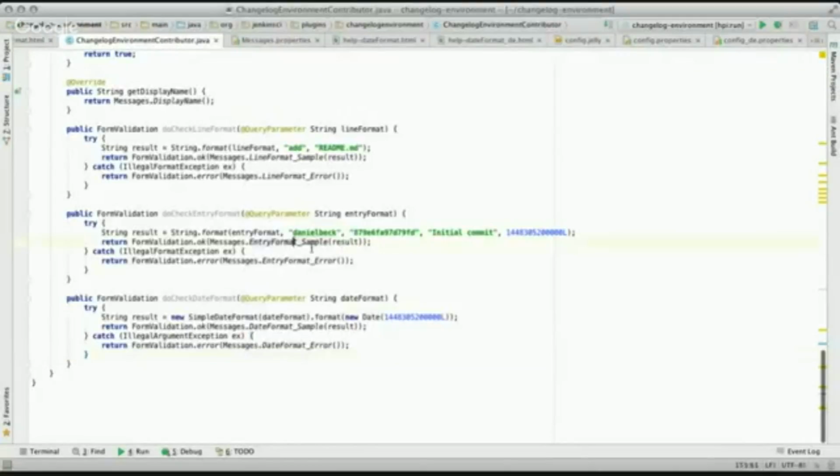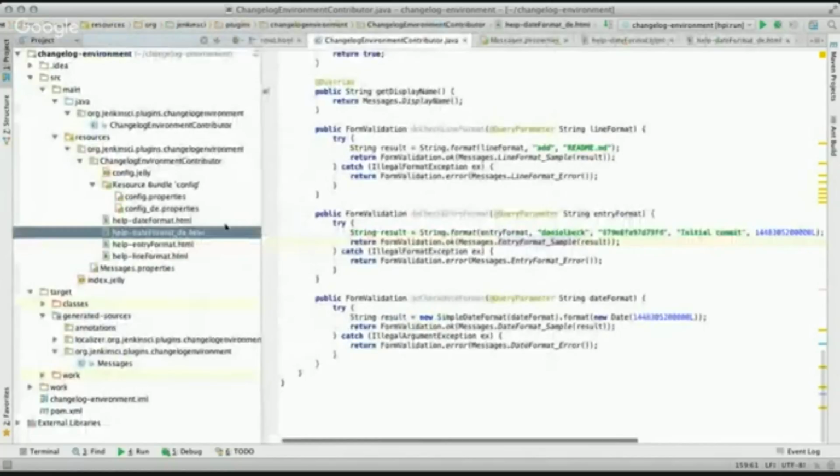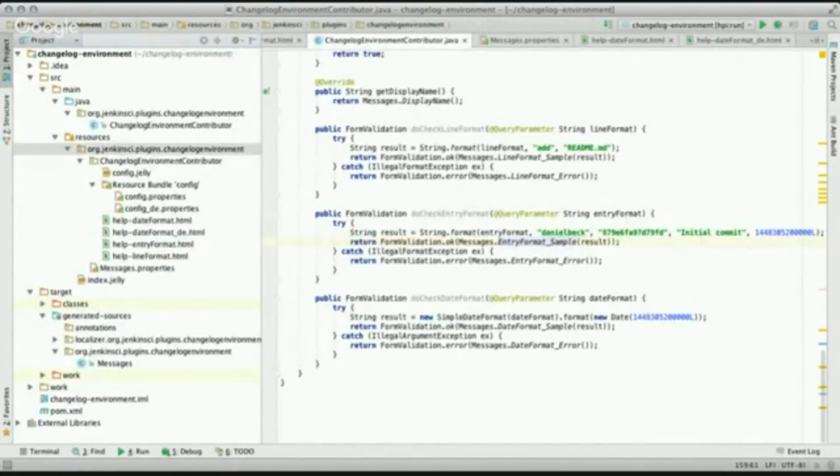Alright, can I figure out why this one has not been translated? Yes, because I did not provide a German resource file. So let's do that now.